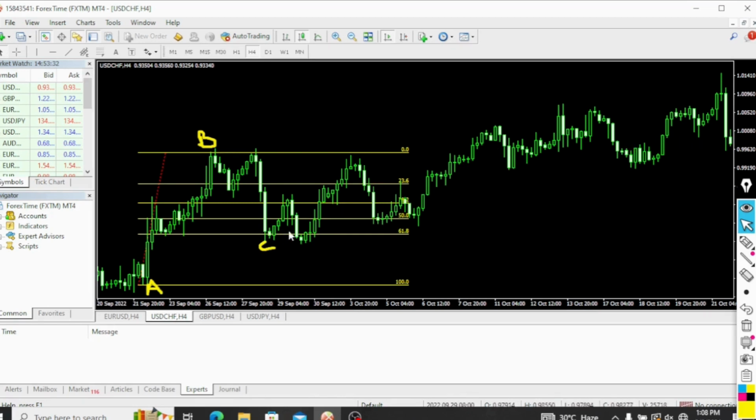Remember, all the things you are seeing at the front here has not happened at this stage. You are only looking at a currency or stock that is dropping down up to this level, and you want to know whether you should buy or sell. So what you do is you judge it using the Fibonacci. So you judge this impulse wave from here to here. A is the beginning of the impulse wave, and B is the end of the impulse wave, and this C is the end of the corrective wave.